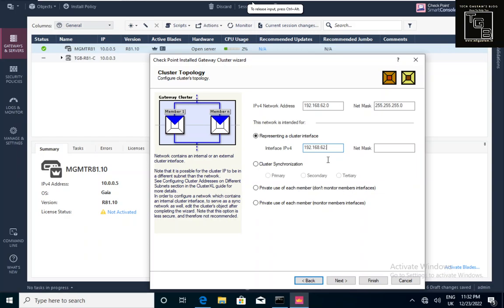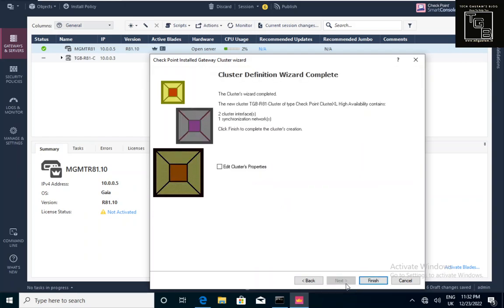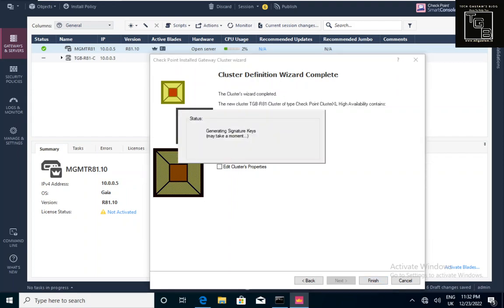So we will put 103 and subnet mask 255.255.255.0. Go and click next. 10.0.0.3, 255.255.255.0, and next, and then click on finish.